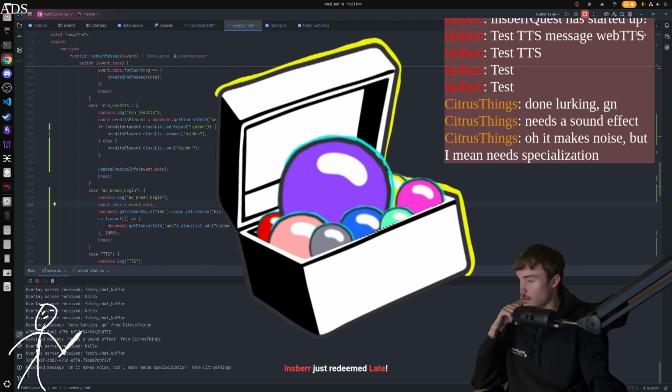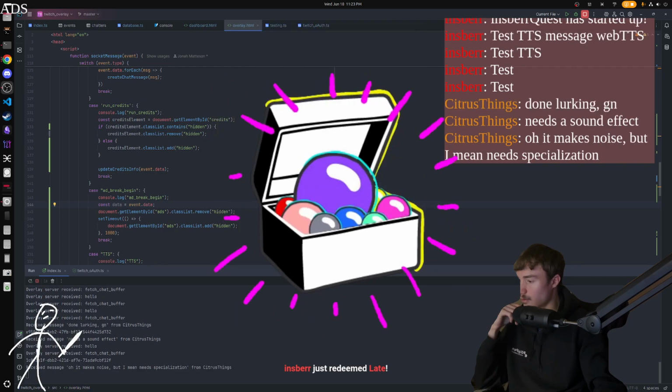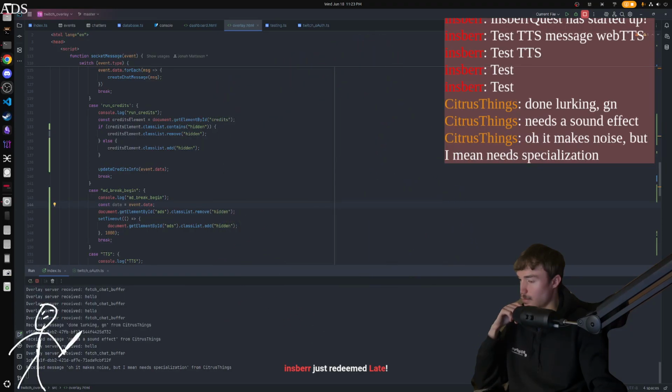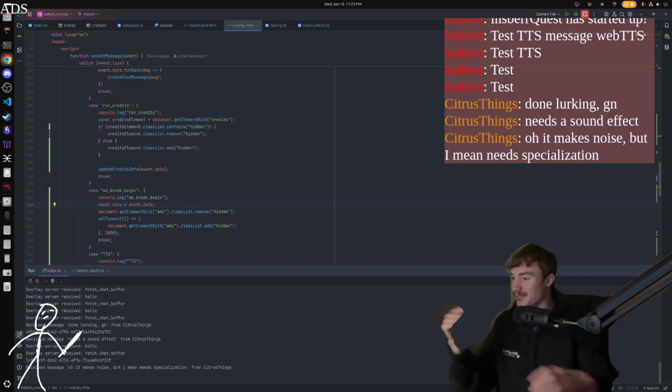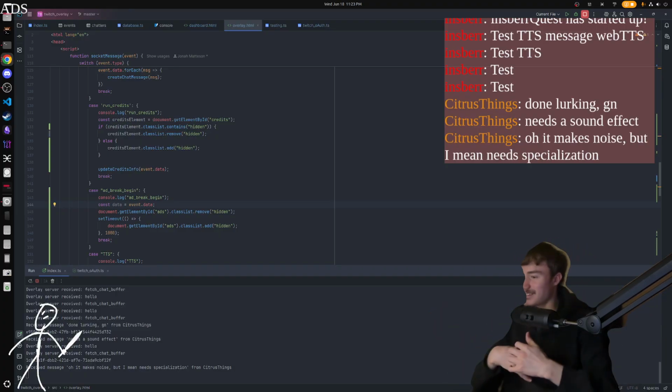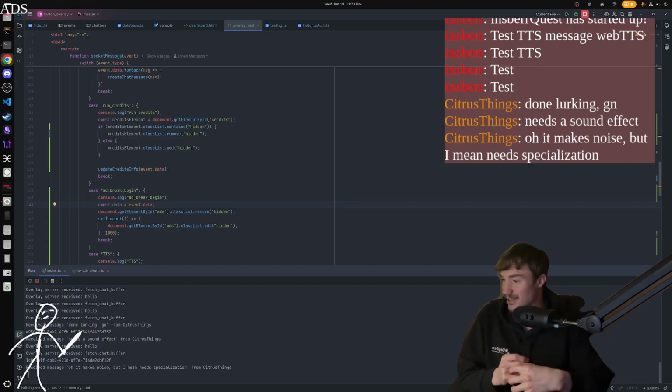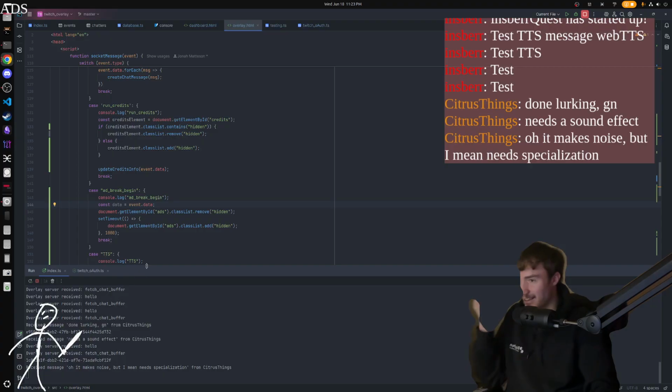I think it's way too loud. Oh, like a specialized sound effect? Yeah, for sure. I'm getting to that. That'll actually be part of my overlay, probably. I mean, TTS works if you want to test that. Or it should work.